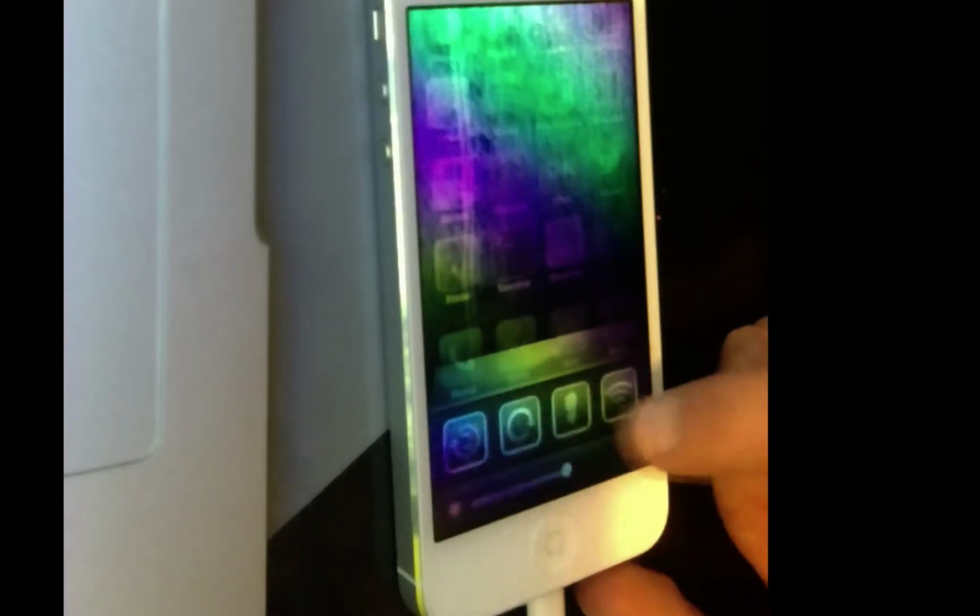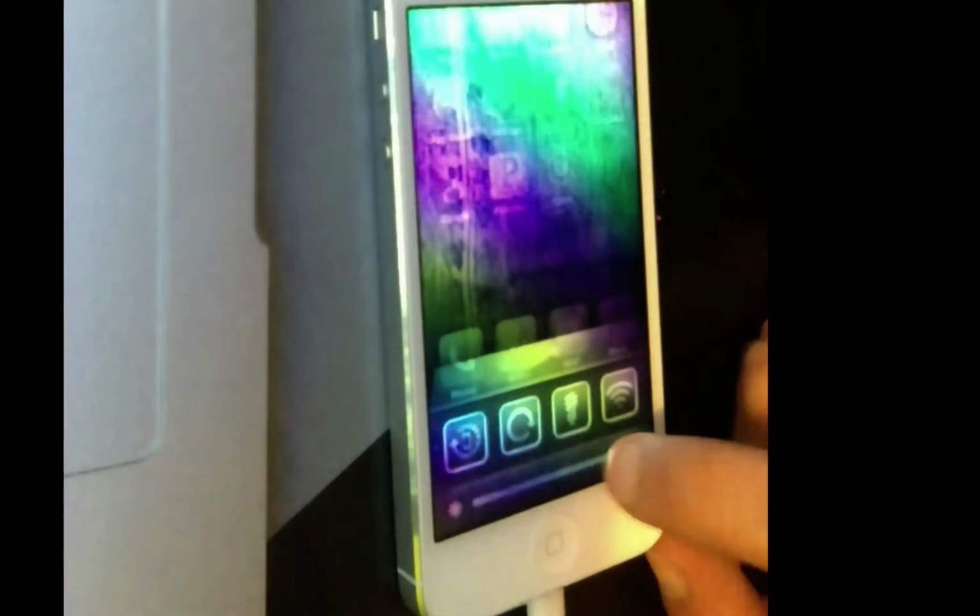You can remove all your apps by doing this and saying yes. Over here, you have your music. You can hit play, pause. And then over here, you can have different controls that you set, such as I can respring just by tapping that. That was probably a bad example, but alright, I can respring.